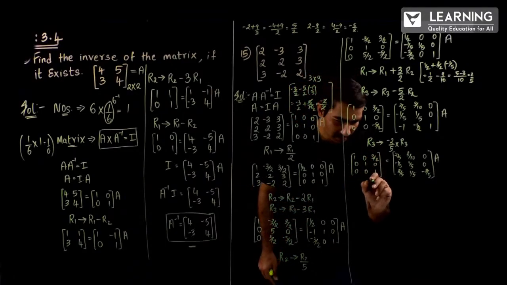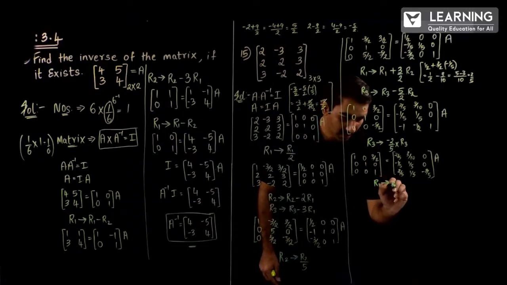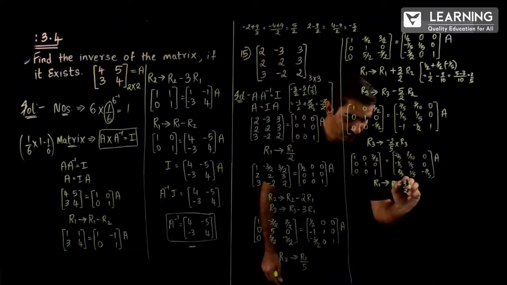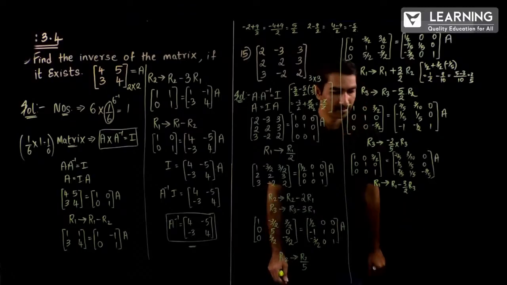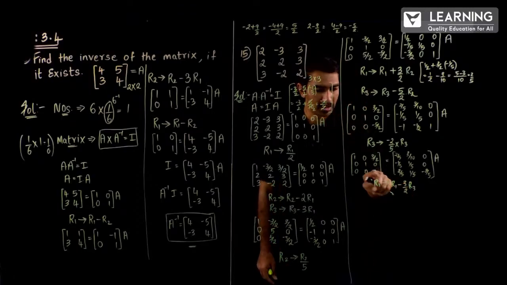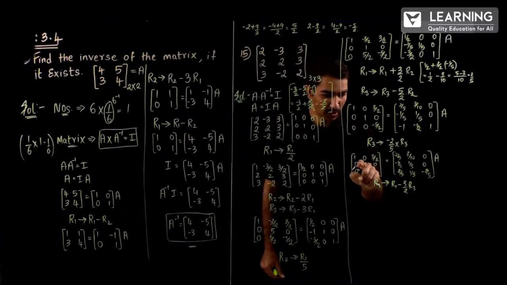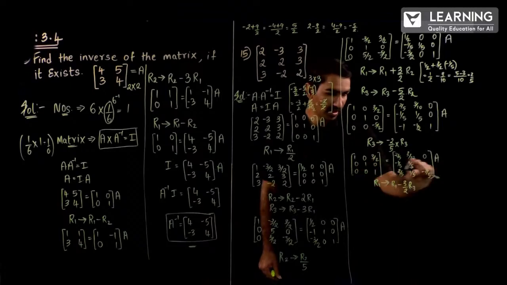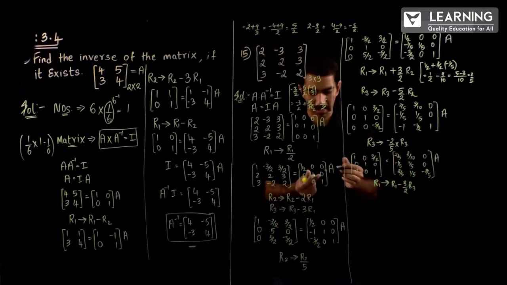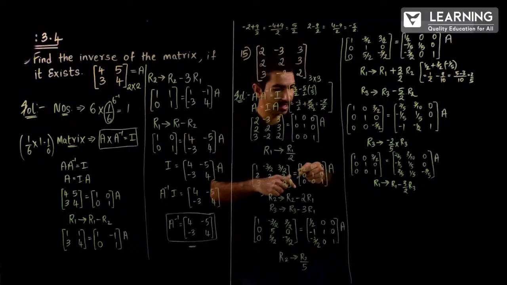This is in R1, right? So R1 is equal to R1 minus 3 by 2 of R3. 3 by 2 of what is R3, students? 1. So 3 by 2 minus 3 by 2, this will become how much? 0. Now see, we are only doing R1, right? Which means R2 and R3 are untouched. So finish writing them first. Then you can start writing R1. Okay. So below that we'll write again.